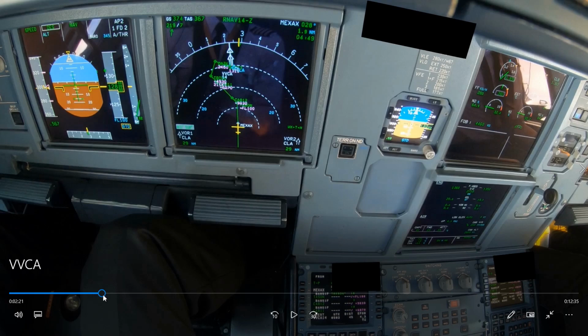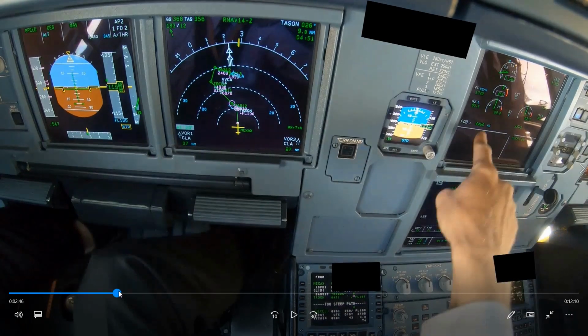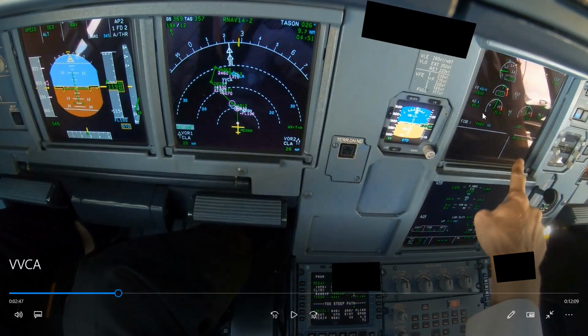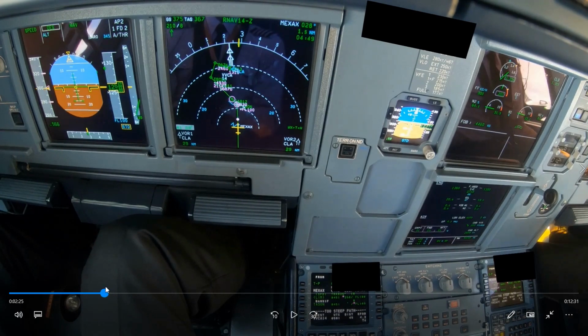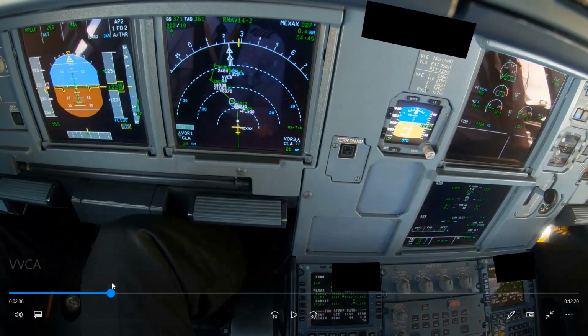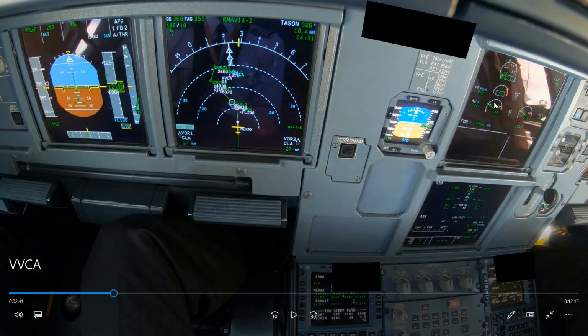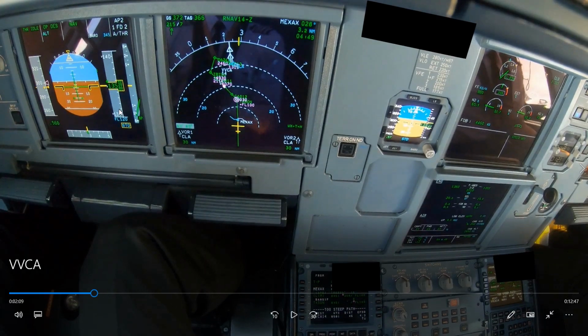Okay, now let's skip ahead a bit and see what's going to happen. Okay, you can see me already pointing at some issues here. Let me just go back a bit. The reason I start pointing at it is because it's adding thrust here, right? That's another thing. If you are in descent mode, it's just going to fly the yo-yo or VDEV, and depending on where the speed is, it might add thrust. So in this case, here the thrust is at idle, and we're in open descent.